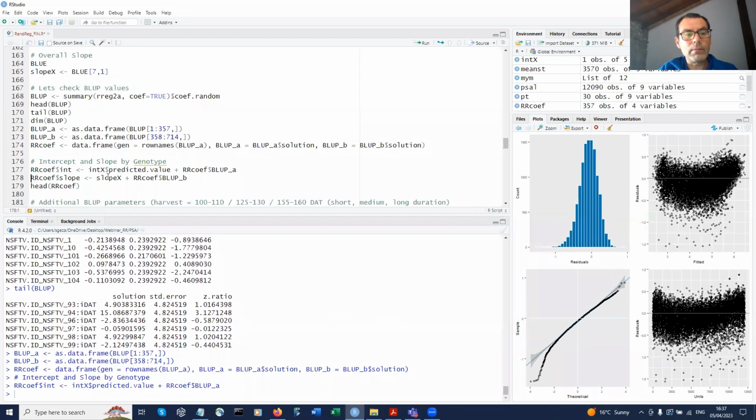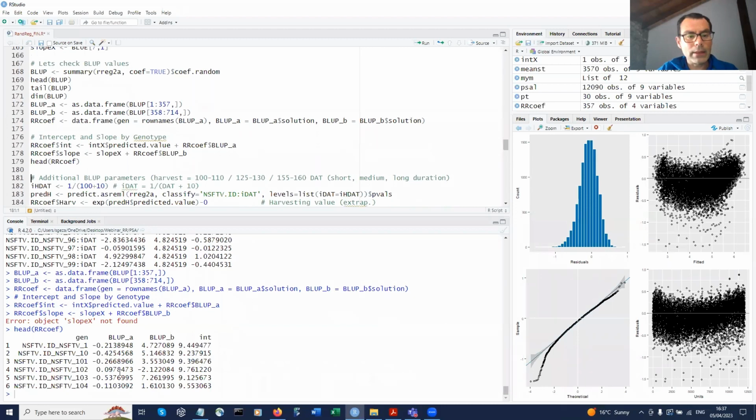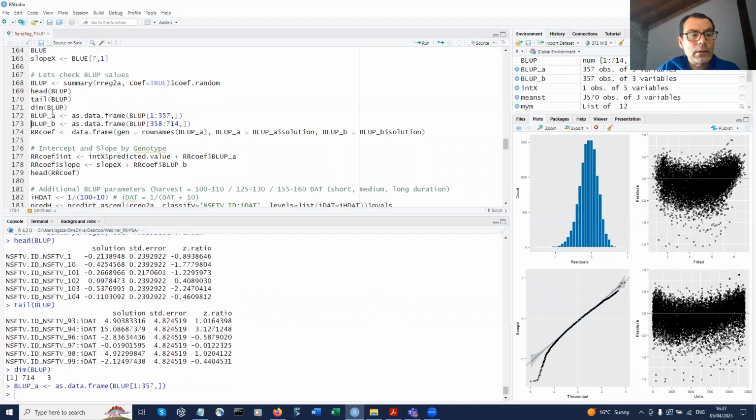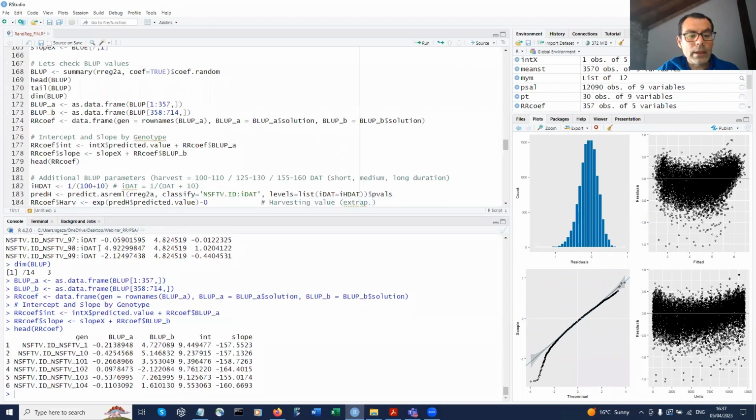plus the B effect. And you can see here in my data frame, something happened here, slope X. What happens with my slope X? I didn't run this line. So here I have my intercept and my slopes. Now I can compare individuals. Oh, okay.